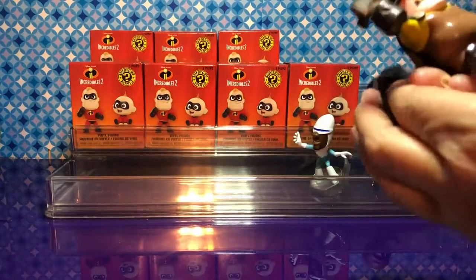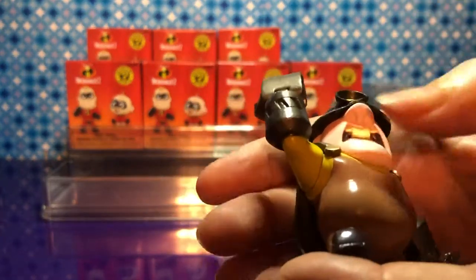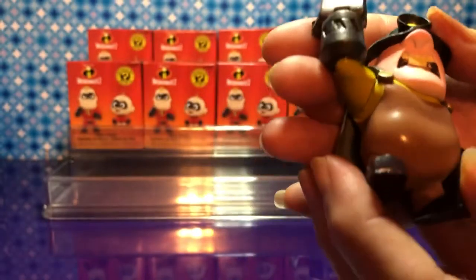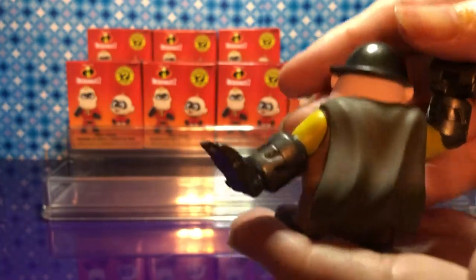Oh, and this is... oh my God. The duplicate? No, this is one that you wanted. Underminer. The Underminer. Look at his nose. Looks like he's ready to do something. I don't know what. His hands are like metallic. Wow, that's pretty good. It's a nice cape too.